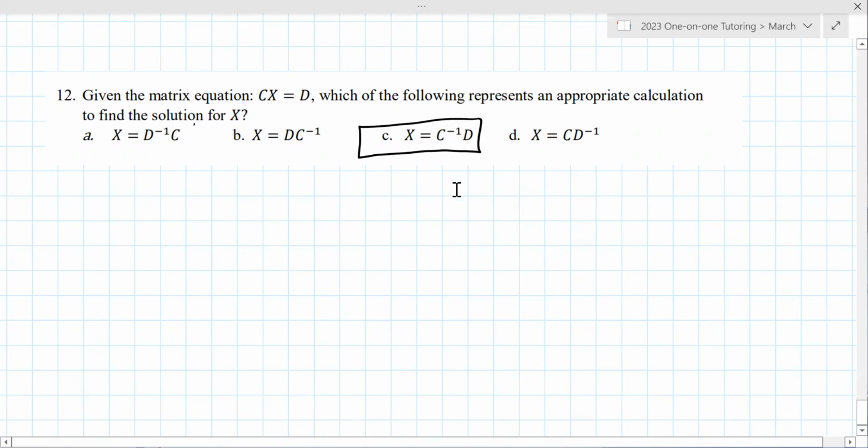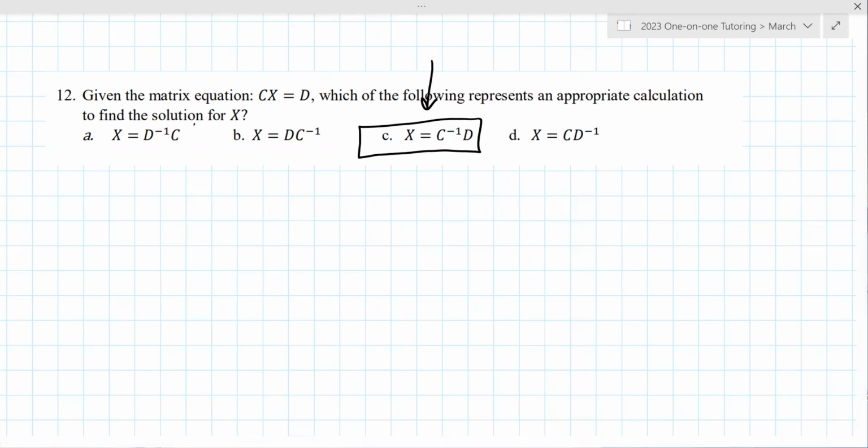Oh, because it's like the A inverse B. Yes, exactly. The way they might present this to you is they might give you the inverse and put it in the wrong place. But you have to absolutely know that and be able to piece it together with the given information.